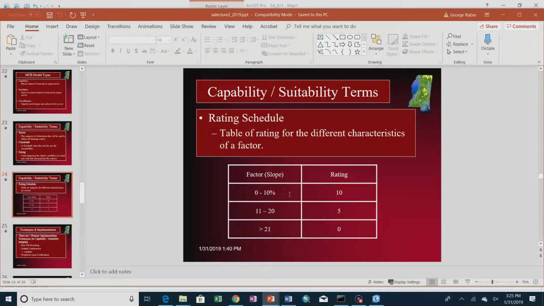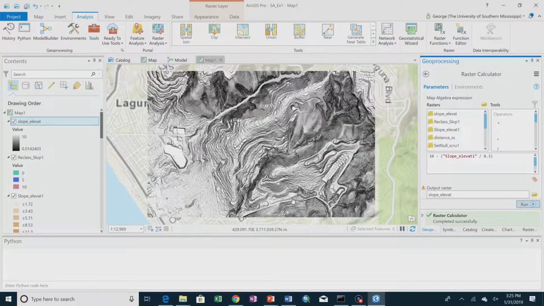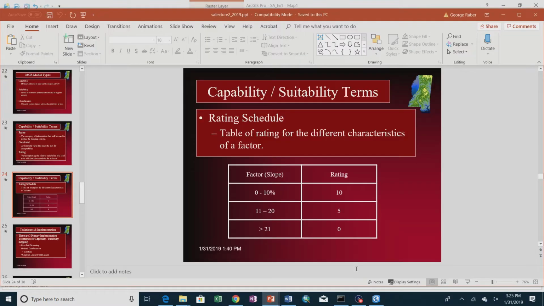Or maybe it isn't. Maybe it is a little bit cheaper, the different slope capabilities. Okay, so that's the way we use a rating schedule.